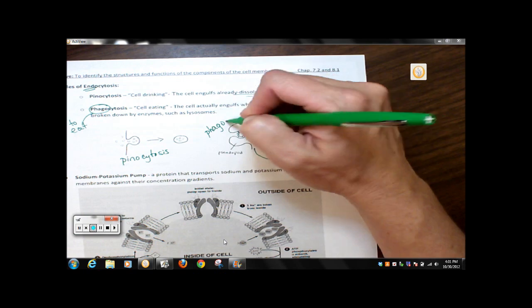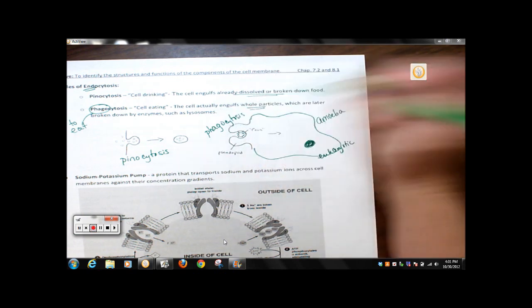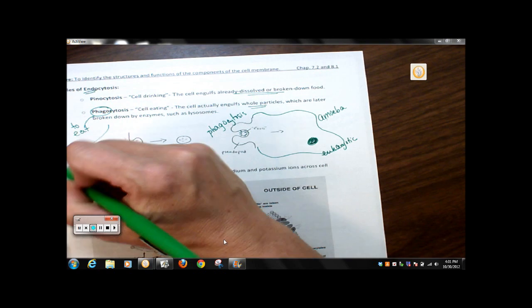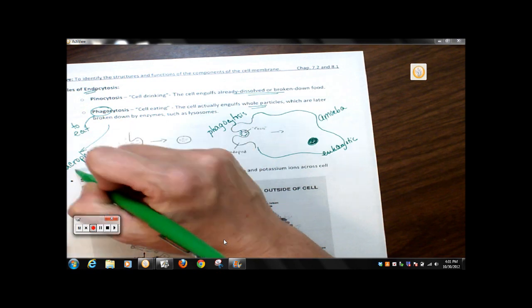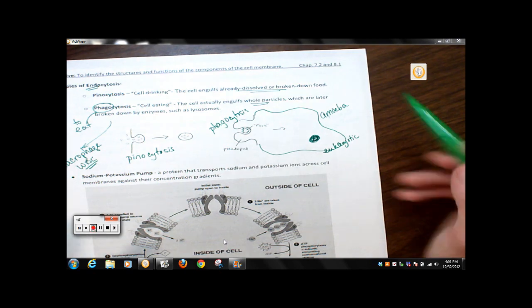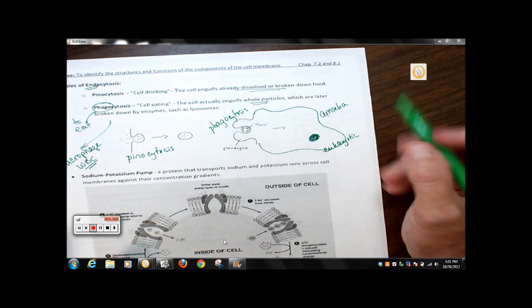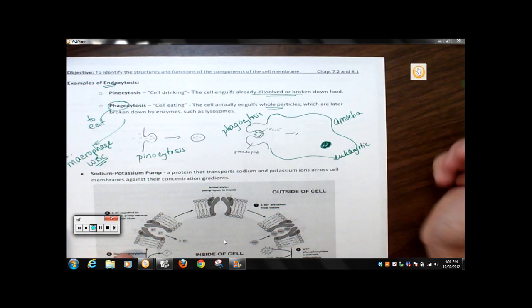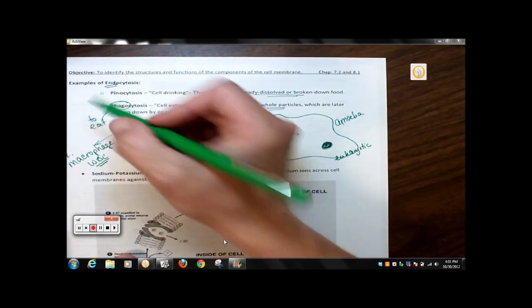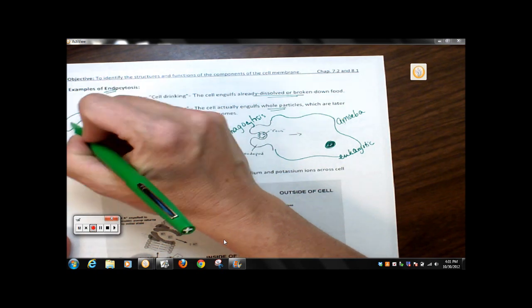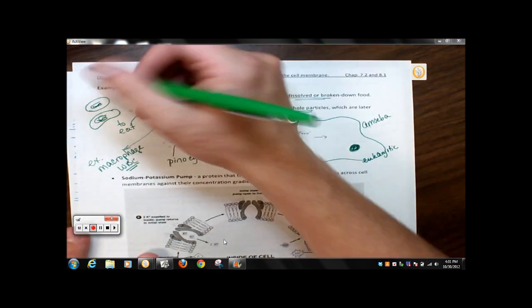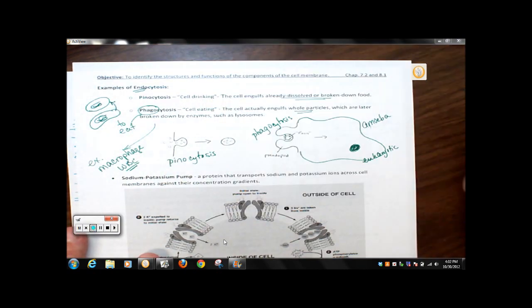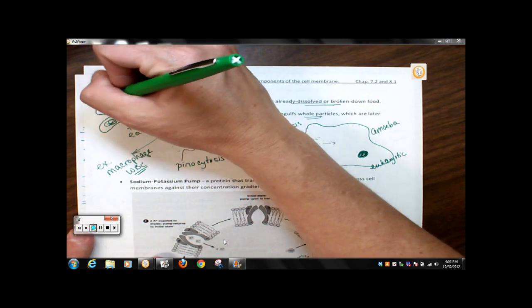So another example of cells that like to eat are macrophages. Macrophages are big eaters, and that is actually the name of a white blood cell in your body whose job it is to eat viruses and bacteria. So macrophages actually eat their food through phagocytosis. We talked about earlier in the unit where it's believed that at one point a prokaryotic cell actually engulfed another prokaryotic cell and didn't digest it. Well, it did that through phagocytosis. And we talked about that with the endosymbiotic theory.